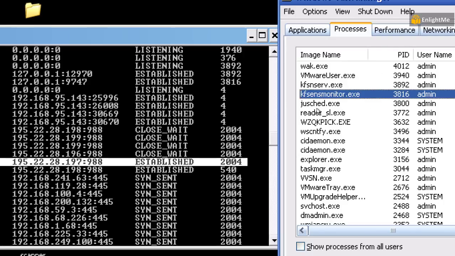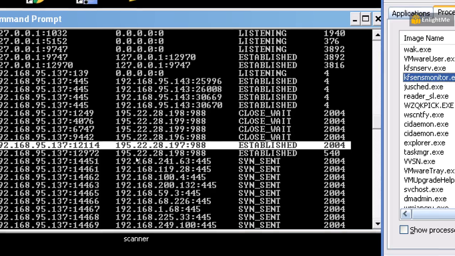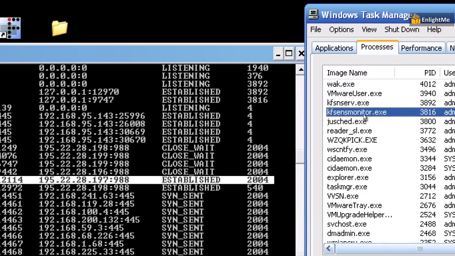So this is, for instance, KF Sensor. This is a honeypot. It's a protection application.